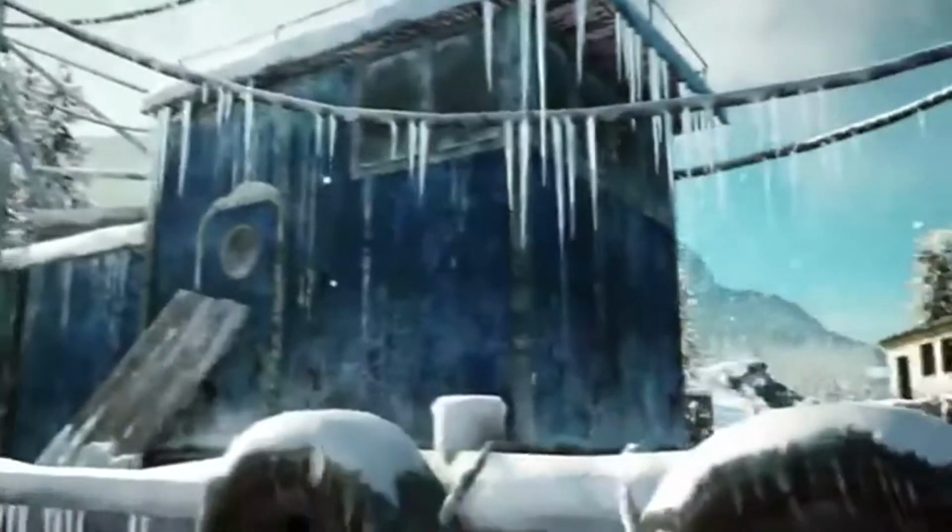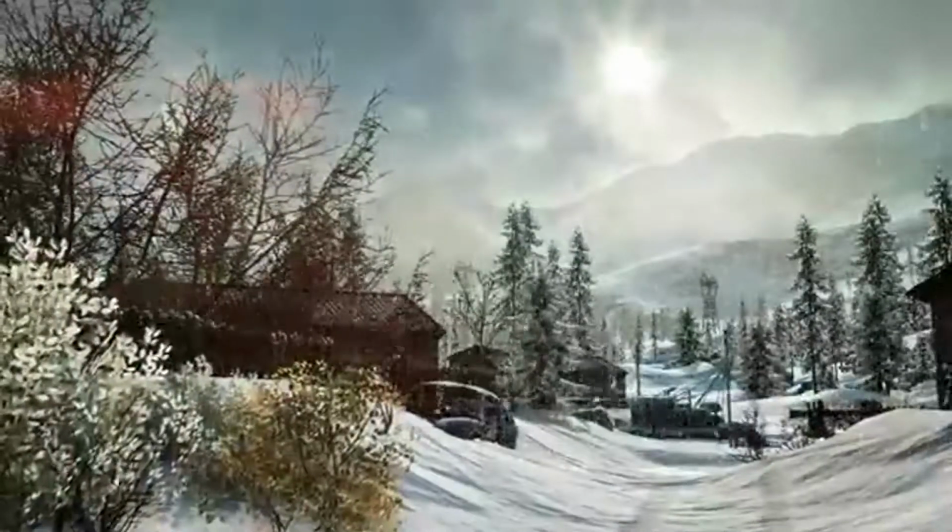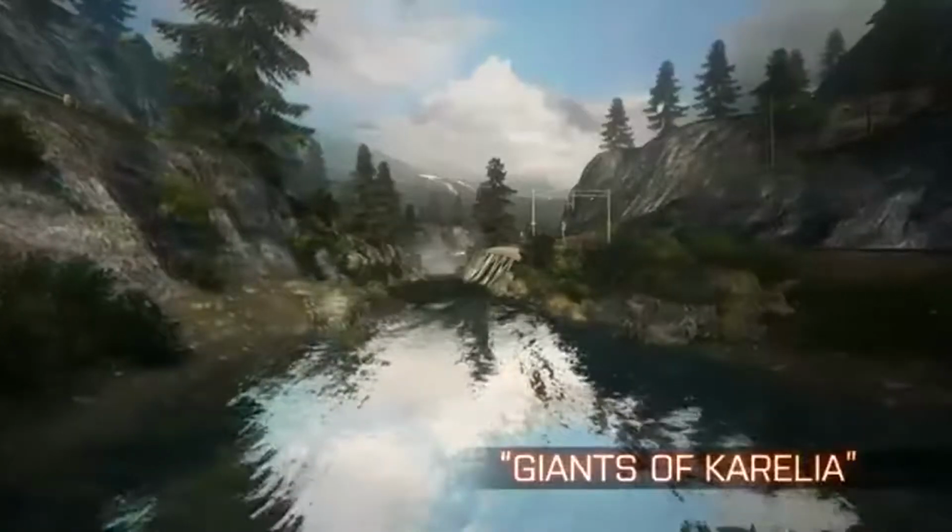The second map that we see is Hammerhead. Hammerhead is a mountainy map with lakes and forests, and it looks like there's a submarine pen or maybe an abandoned missile base which is underground, and above the ground there is a village which will provide nice close quarter battles. The third map, and probably my least favourite just from the trailer, is Giants of Karelia.